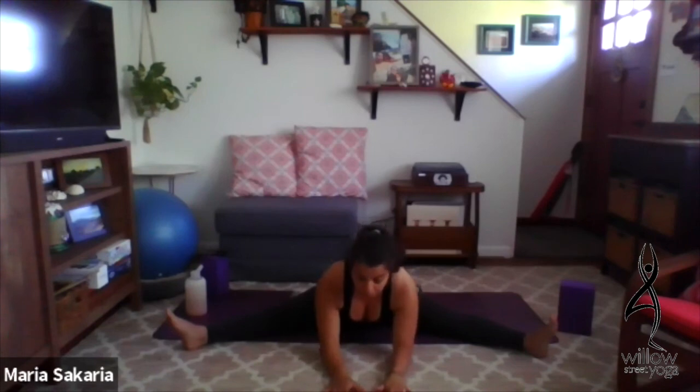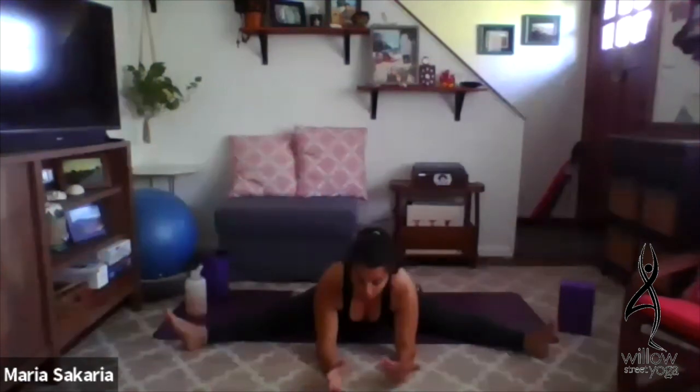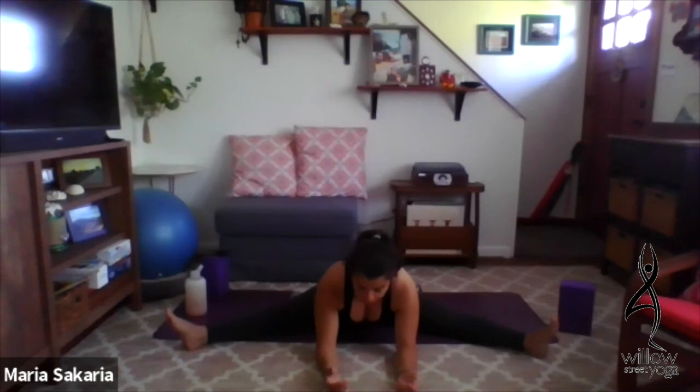But now let's take 5 deep breaths wherever you are and see if you can let go and soften. That mantra that we've been practicing today, or this practice, or just during pregnancy overall. Softening through the back of the mouth, softening through the back of the legs, the hamstrings, the inner thighs.